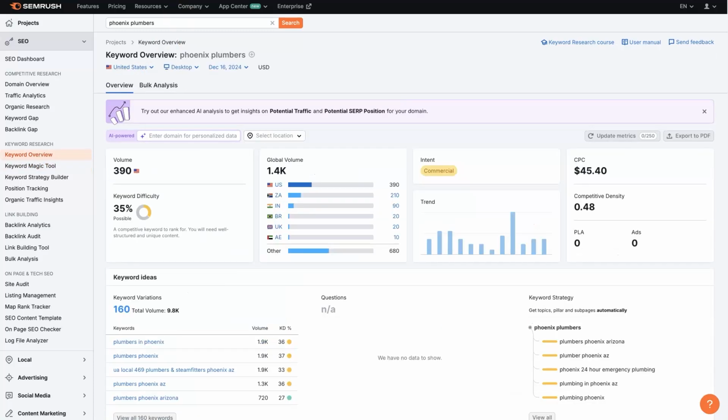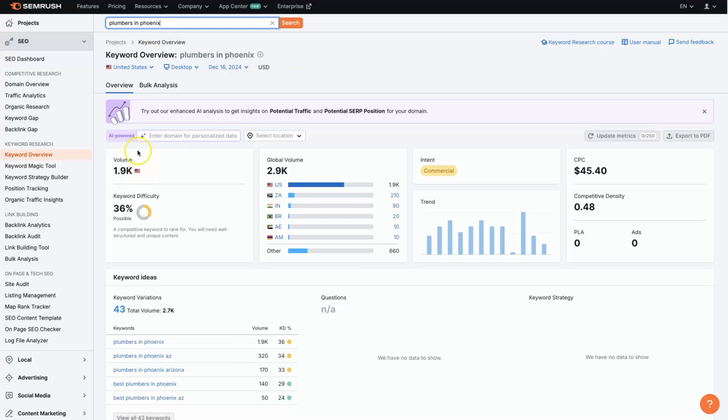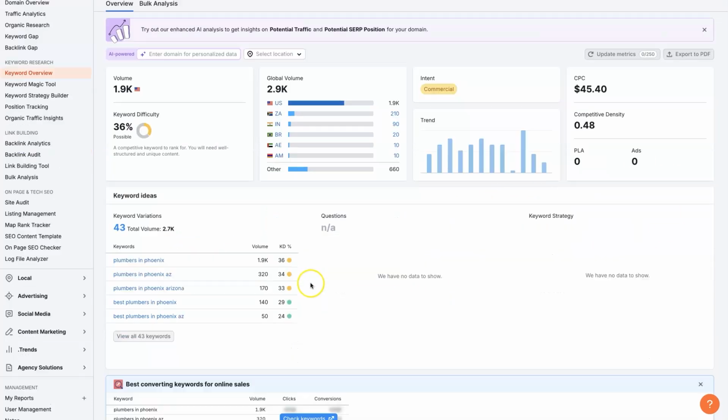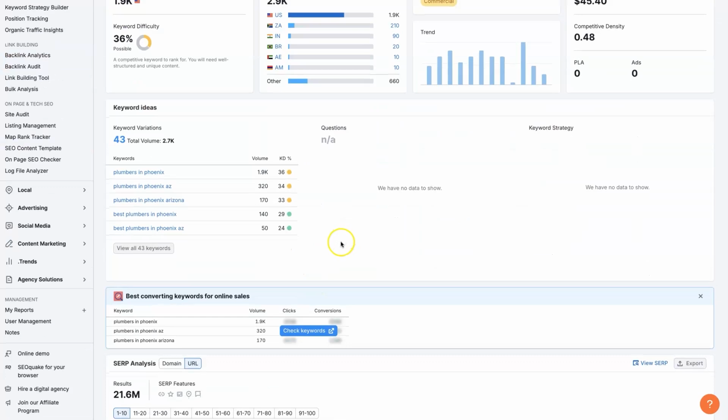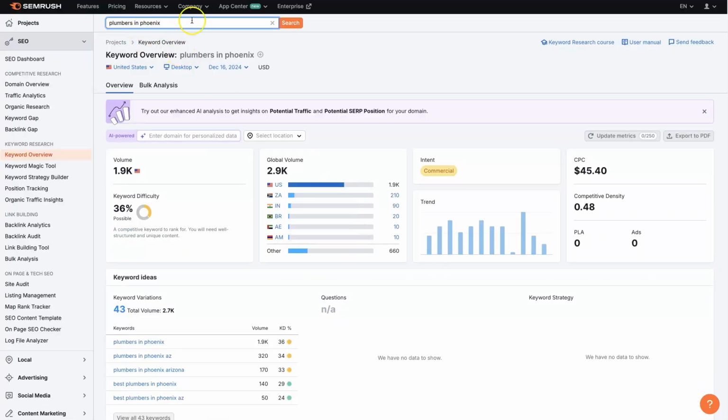So I would switch this one to plumbers in Phoenix, which gives us an accurate assessment of search volume for this keyword, where the search volume is going, cost per click, a bunch of different stuff. Once we have searched the highest search volume term in our industry, we basically have the most broad keyword.